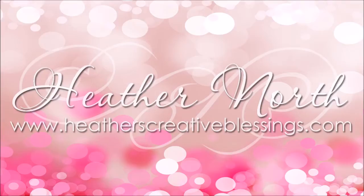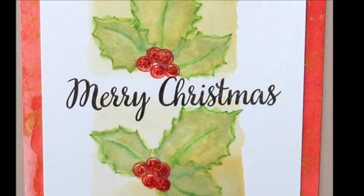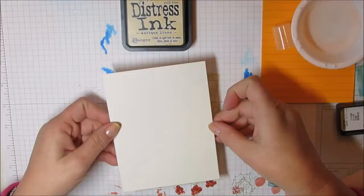I am here with the release week of the new Stamp of Approval Holiday Magic Collection. I have two cards that I'm sharing today on my blog, and I will have links to the Stamp of Approval and other people that are also participating. But I wanted to show you how I made this particular card using one of the stamps from the set.